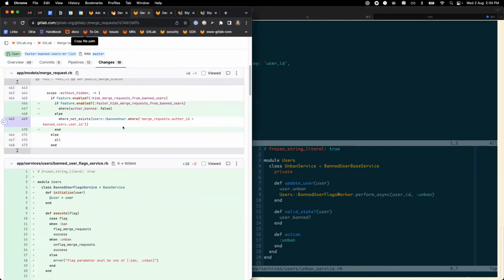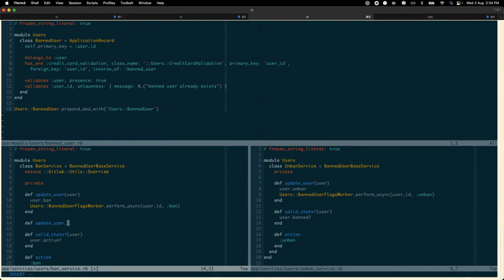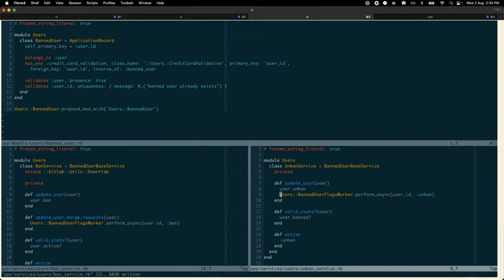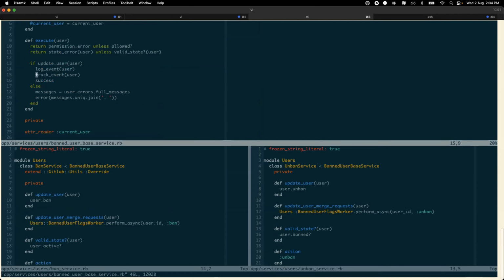Yeah, wait. It's kind of funny. This is the update BandUser flags service. I don't want to put apart the name. I just was like, what does flag mean? I think it's just marking merge requests. So we say update user merge requests. And then we do that for this too. Like that. And then we call that user.id again on that other side as well. Oh, thank you. And then this is the base service, BandUser base service. We call update user. So if update user, then we can say update user merge requests.